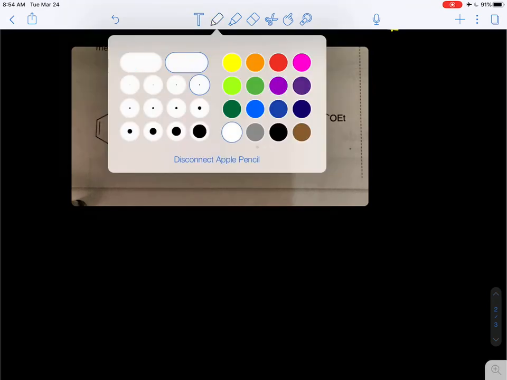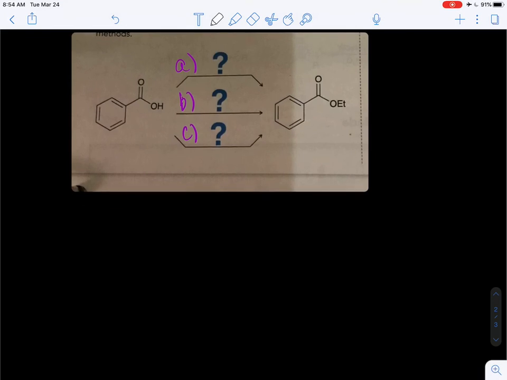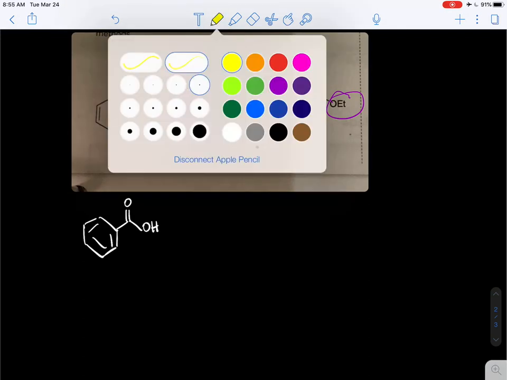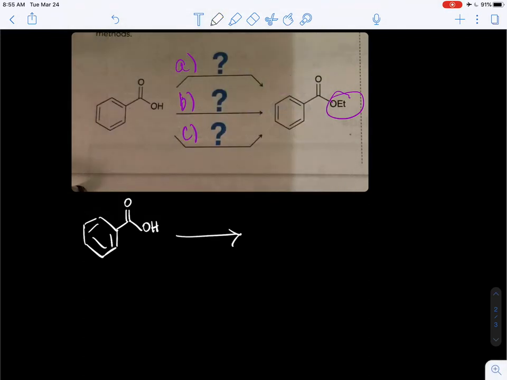Okay, A, B, C. Purple doesn't show up very well on a black background, so we could take our carboxylic acid, as we've just been discussing, and we could try to figure out how many carbons the alcohol must have. And so what we can do is react this with ethanol, EtOH, you could write it. Don't forget the acid catalyst, and that would form the ethyl ester of our benzoic acid. Okay, you could write this OEt or with those 2 lines there.